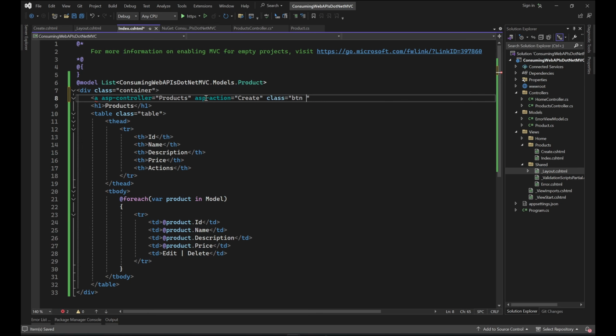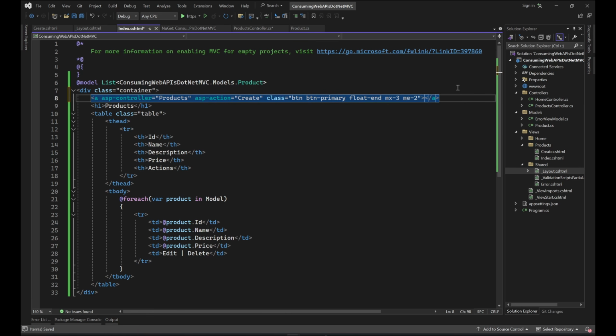Class will be btn-primary, and I want to float it to the right side. So in Bootstrap 5 we write float-end, and going to give some padding on top and bottom. So mx-3 and me-2.